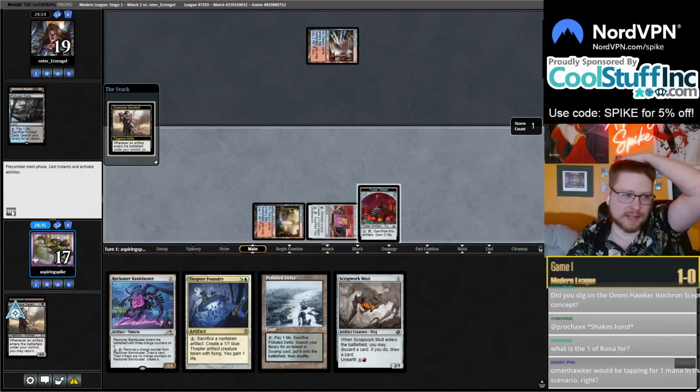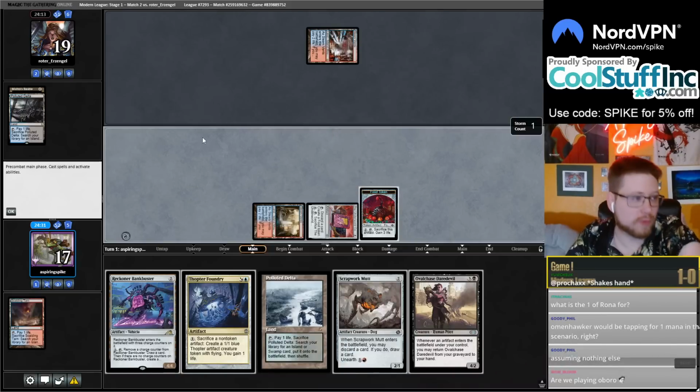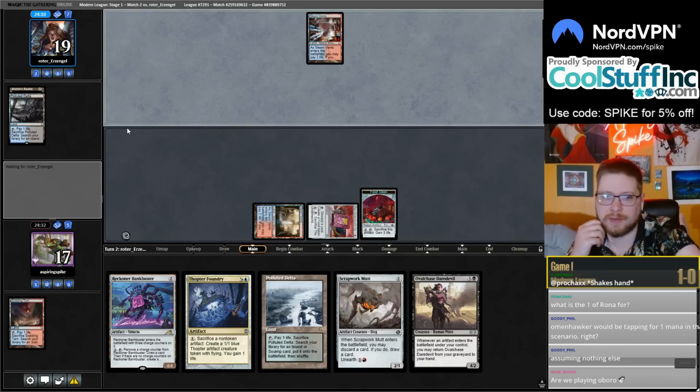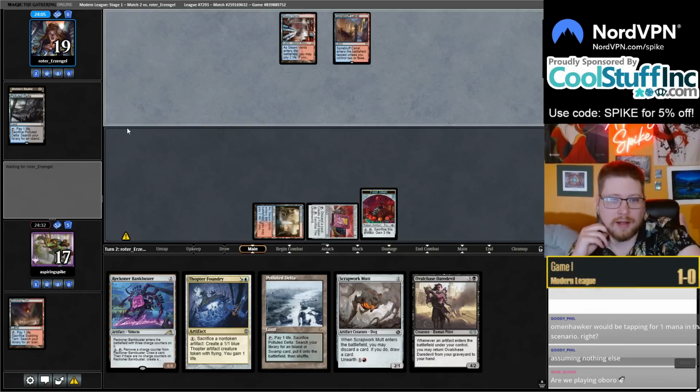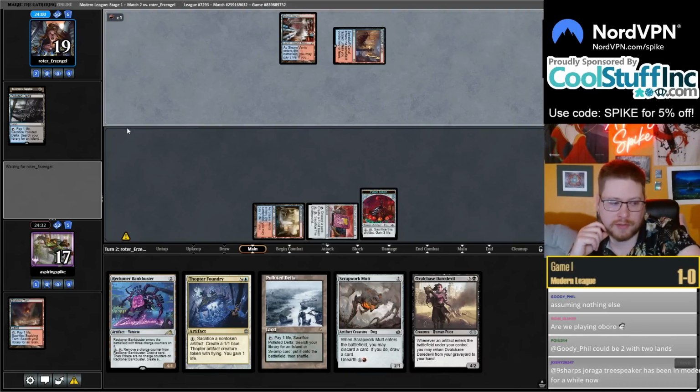What's the one Rona for? It's a step through target. It's like when you already have an Asmo, or you need a value card. Also, the activation, the flip, is a mana sink for Omen Hawker. I had more Ronas at first, and ended up cutting a couple for Bankbusters.